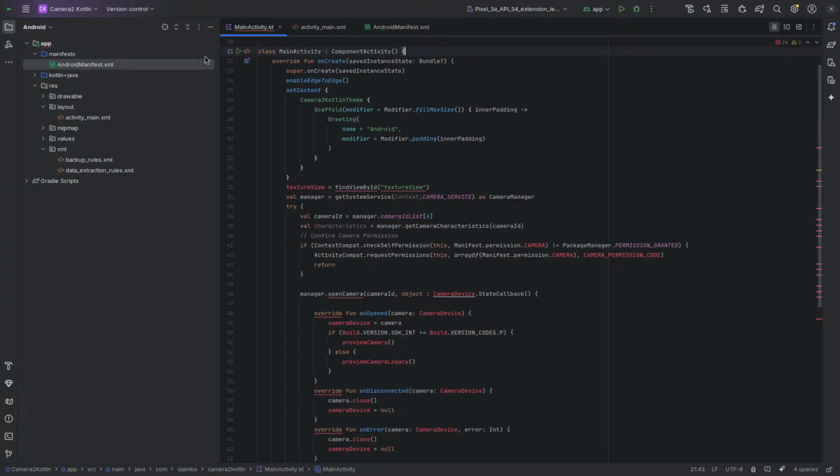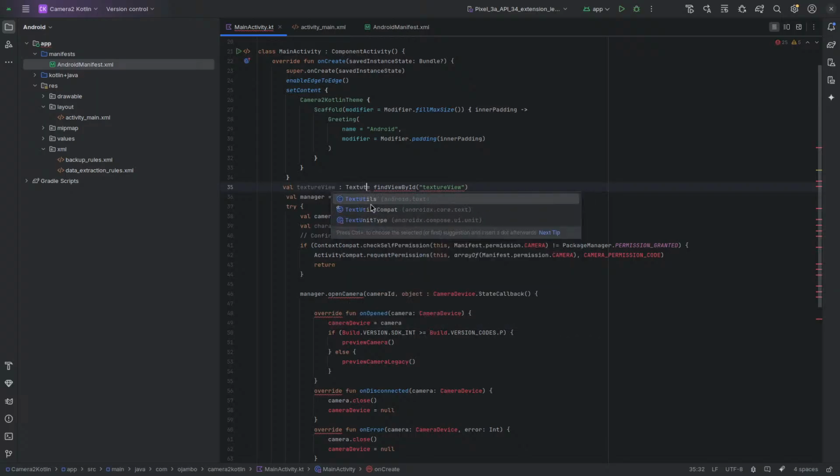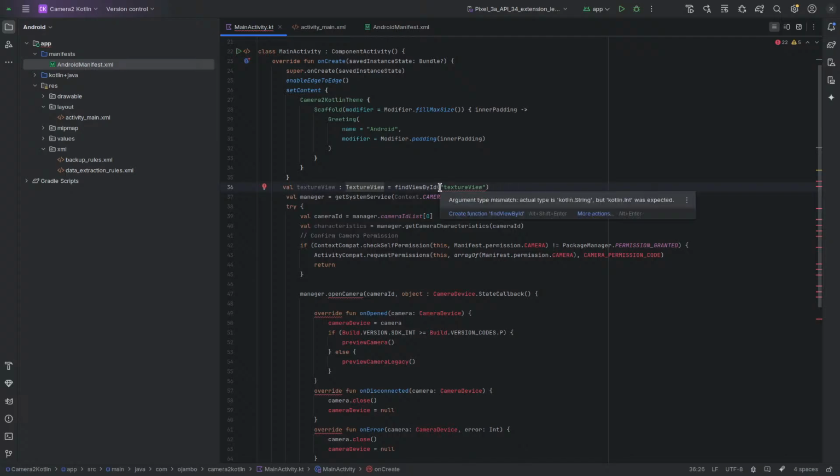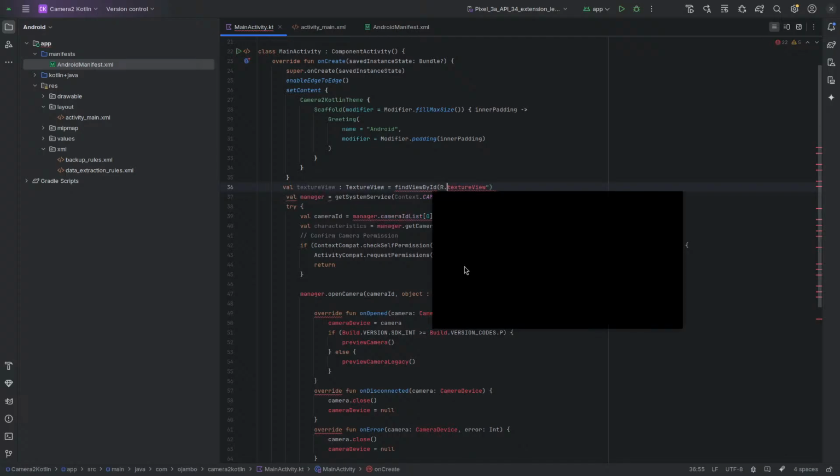I think I'll just do it here. Change this to val. Texture view, r.id.